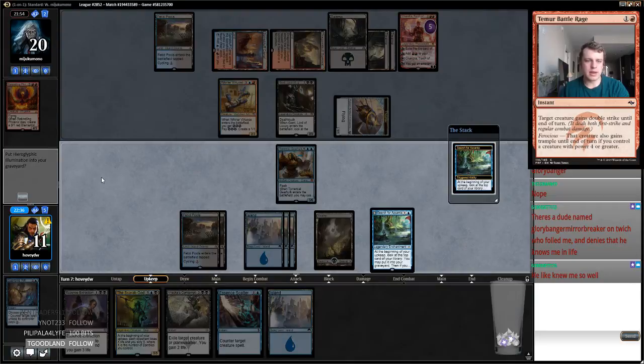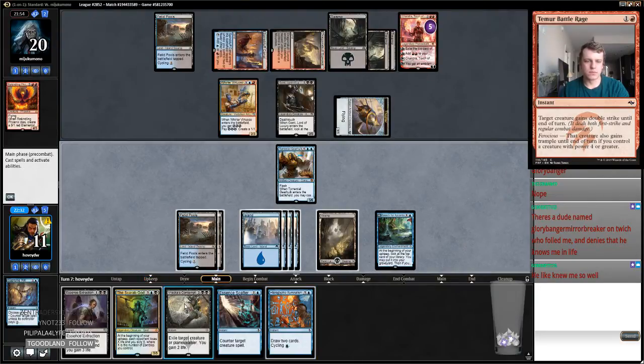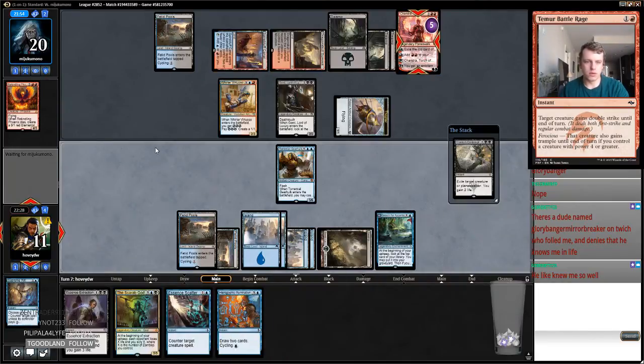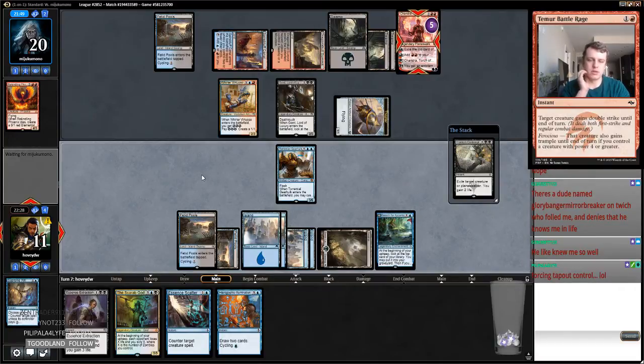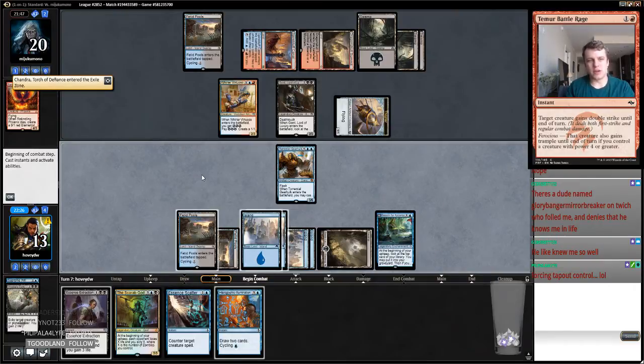No, we want that. Play this, and then probably just pass the turn. We'll hold off the ground. We have Essence Scatter for a Duder.